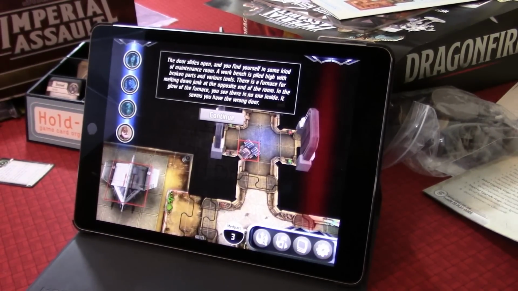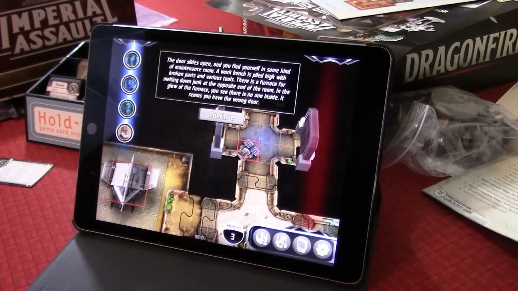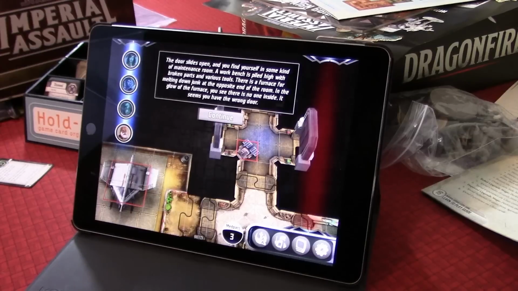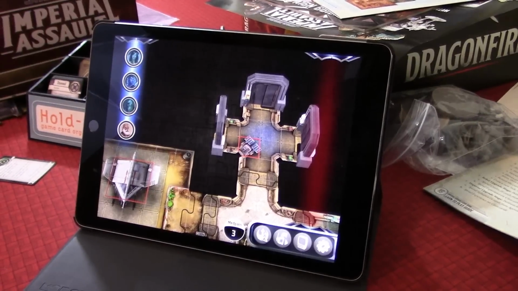A workbench is piled high with broken parts and various tools. There is a furnace for melting down junk at the opposite end of the room. In the glow of the furnace, you see that there's no one inside. Seems you have the wrong room. Okay, so I figured it was the end room, but that's why I want to check this one first.